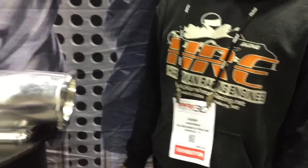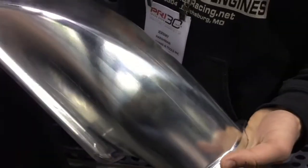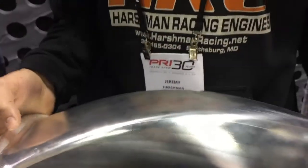Jeremy, our friend from last year — Jeremy's still a high school senior, 17 years old. He got his first CNC last year at this time here at the show, and he's been busy making parts. This is an intake elbow for a Terminator Mustang for the modular, and this was done 100% with Destiny Tool. The outside was a half-inch three-flute Viper ball end mill that I've had in the machine for about a year and a half now, and it still puts out mirror finishes.